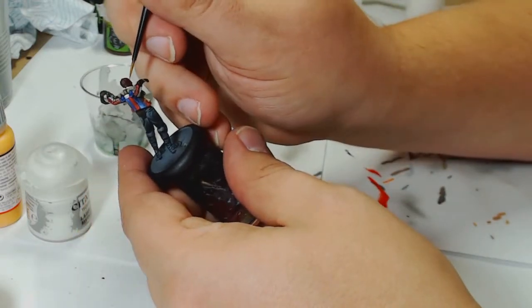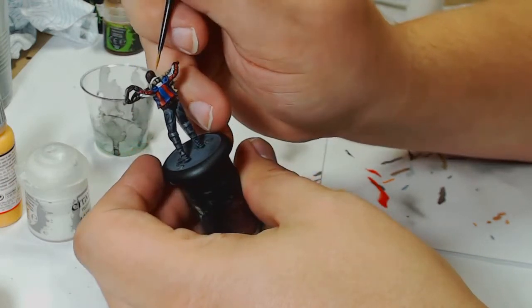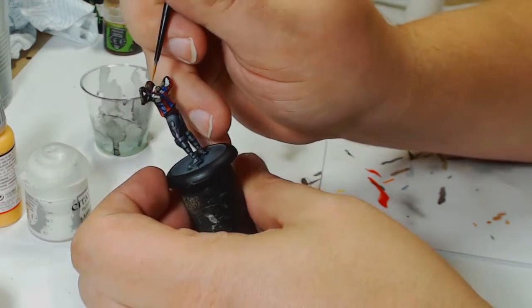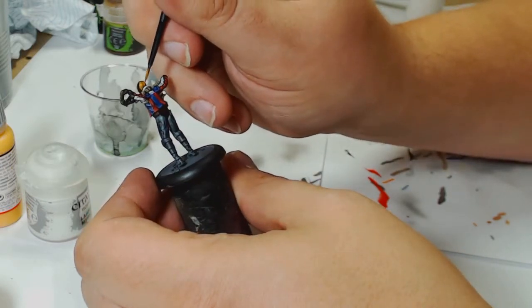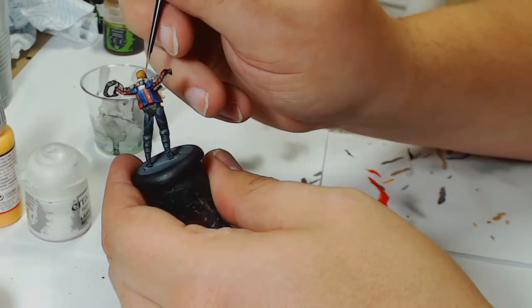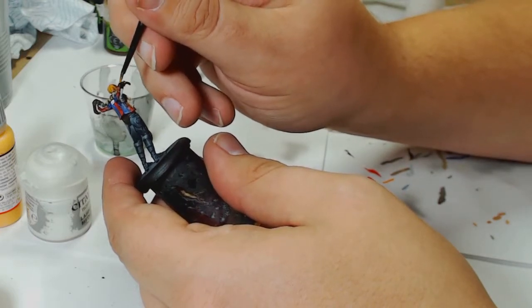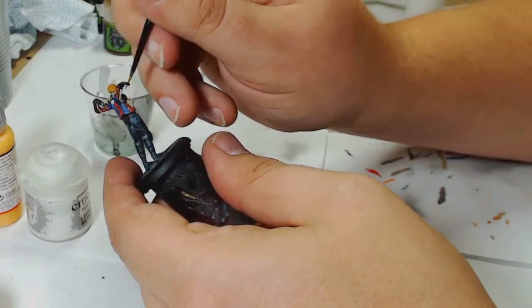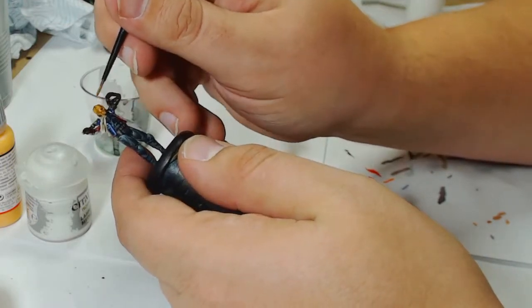As I said on the first video, I wasn't happy with the base color for the pumpkin, so I went over it with two coats of Fire Orange, which is a Vallejo color. It did take two coats because Rhinox Hide is such a deep shade, although to be fair, going over Rhinox Hide would probably be easier than going over grey, so at least it's from the same sort of warm palette.